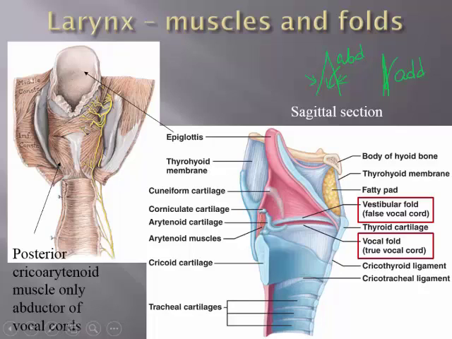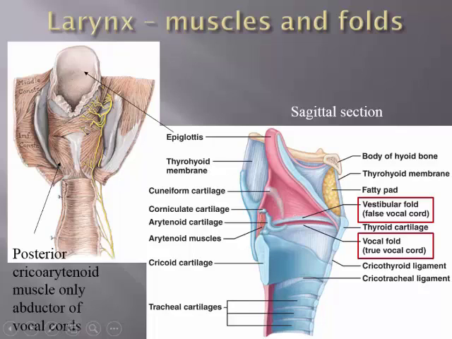Inside the larynx, here we had muscle, and covering this and going all the way inside is mucous membrane. Now this mucous membrane inside the larynx is thrown into two folds, which you can see, and all of you should have seen it in the lab. These folds go from back to front, from the arytenoid cartilage to the thyroid cartilage. There are two folds present.